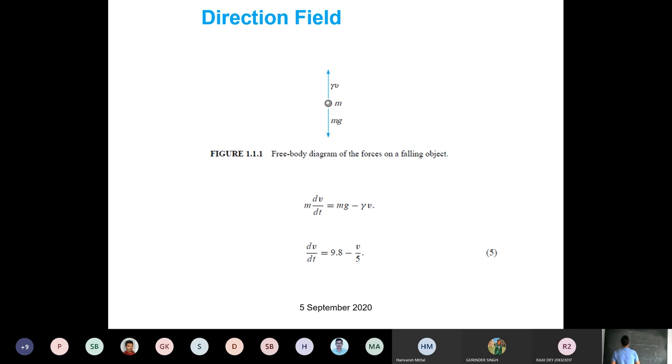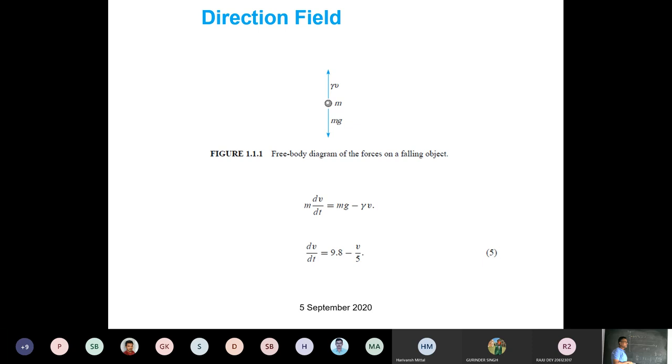So now, what is going to happen? For this 40, at each point, if you are going to have a slope like this, I'm assuming that this represents a slope of 1.2. Okay? If I think about v equal to 50, it is going to give me 10. So for v equal to 50, the slope is going to be minus 0.2. Is it okay? Fine. So for the v equal to 50 line, the slope is going to be coming down, something like this. Okay? Fine.